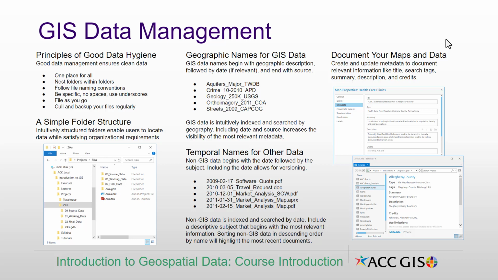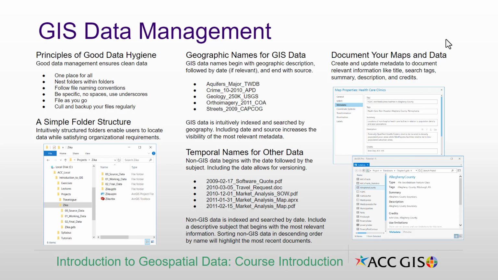Now for other data, we use temporal names, and you can see the system is using year, month, and date, and then just describe what it is. What I like about that is, one, when I sort alphabetically in Windows File Explorer, it actually sorts temporally too. But also it allows me to have version control. So if I have a document and I date it, it's dated yesterday, and then I update it today, I can just save it as a new document and then date it for today. That keeps me organized, and it keeps my versions. So if something goes wrong with a later version, I can always go back to an earlier version.